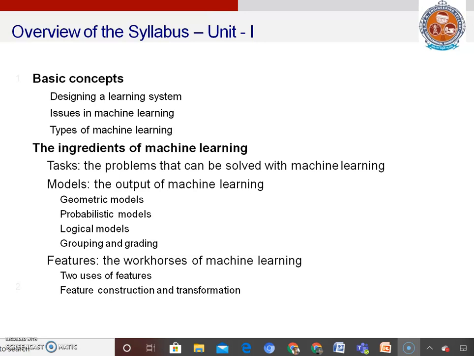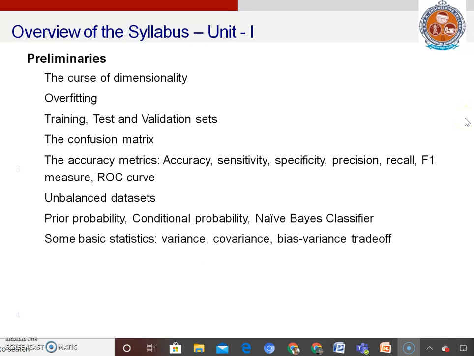We also learn what features are, how to construct features, how to transform features, and how to effectively make use of features in constructing a good machine learning system. Then we discuss the curse of dimensionality in situations where the dataset has too many features. When do models overfit? What is meant by overfitting? Which type of models have the tendency to overfit? And what is the role of data in machine learning?